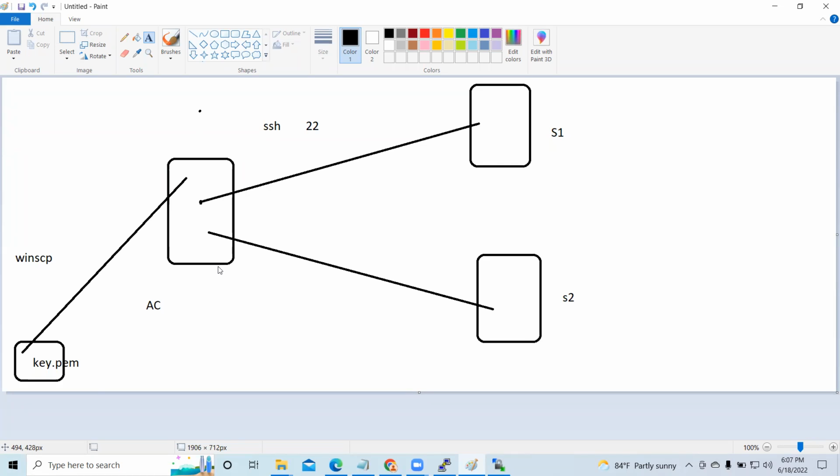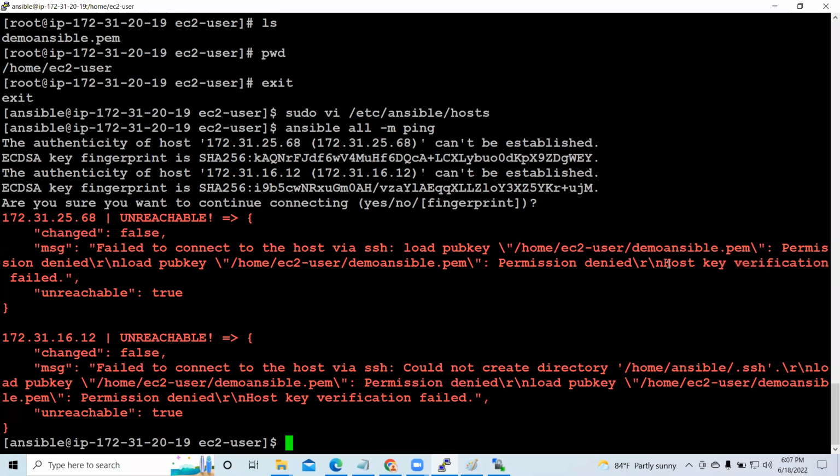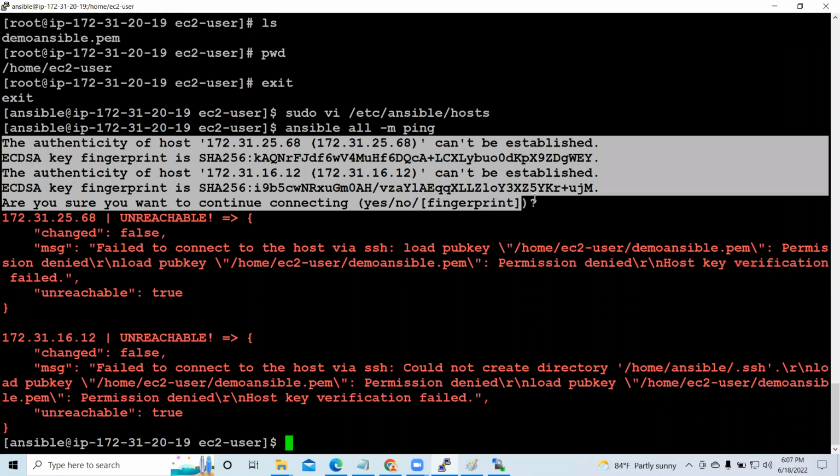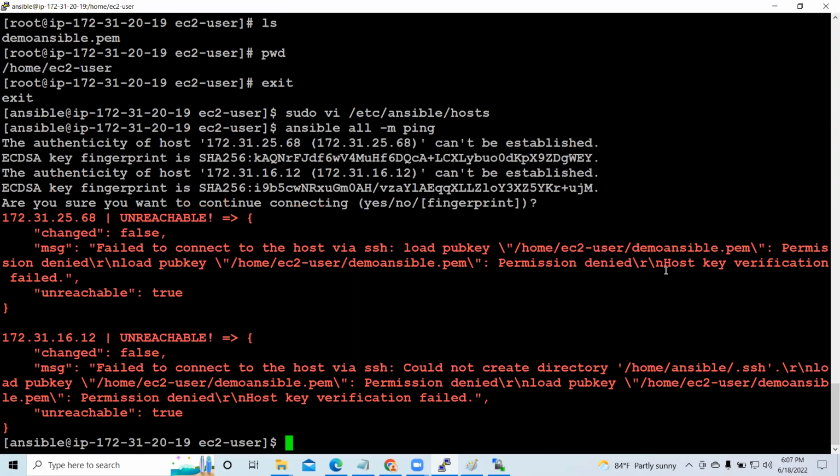Otherwise, these things come every time. It's a nuisance, guys, right? Say, let me go to the configuration file. Let's disable these things, right?